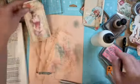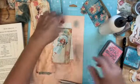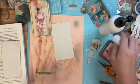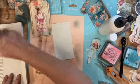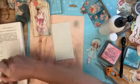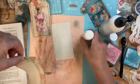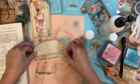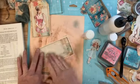Okay, so there's that one, and then I got this cute little girl here. Let's get this one glued down. And now that it's not the pink and aqua color, of course I saw all the pink and aqua in the cutouts. And so I was like, well, I guess I could have made more tags yesterday. I didn't even look to see what time it was before I started. I keep doing that, and then I have to guess.